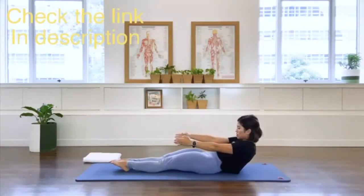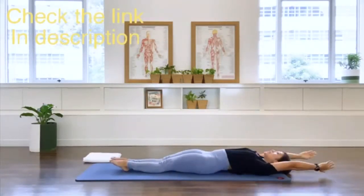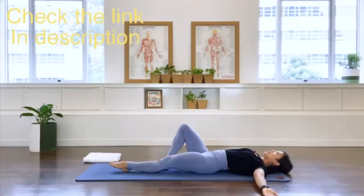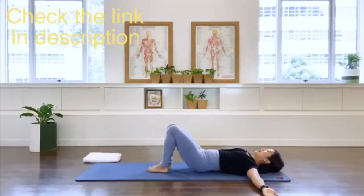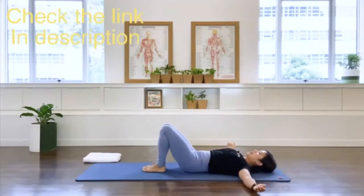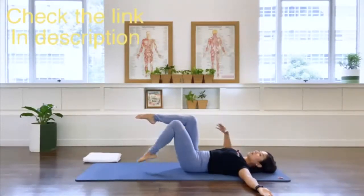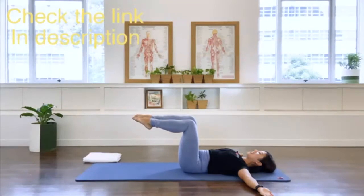Melting the back onto the floor and then take the arms up overhead and circle your arms out to the T position here. Taking the knees in, or feet in, knees up. And a second one. I'm just gonna adjust myself down onto the mat here. All right, we're gonna take one leg up to the tabletop. Second leg's up, hold in the center into the tabletop, into a supine spine twist. We're going towards me as you inhale.